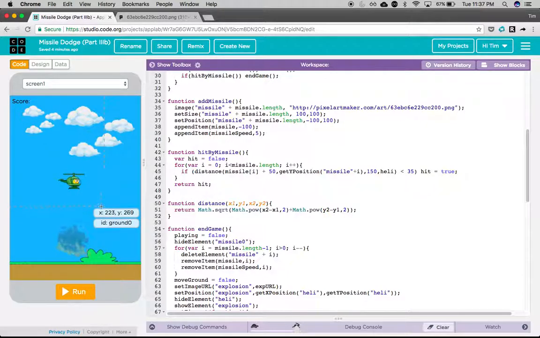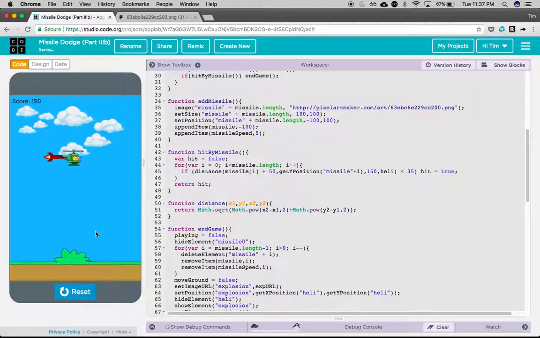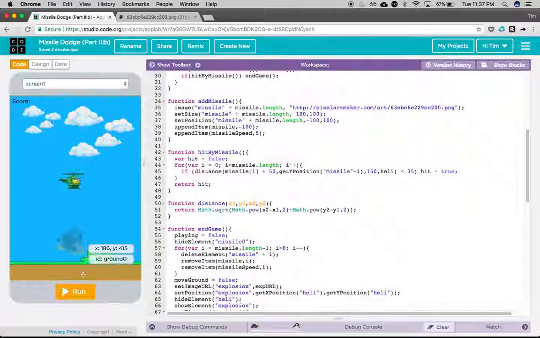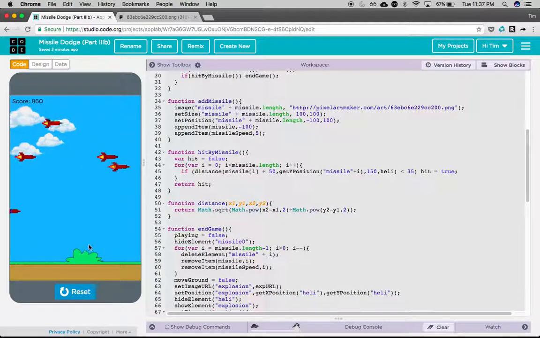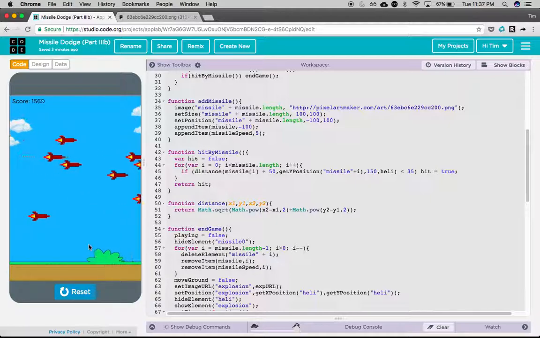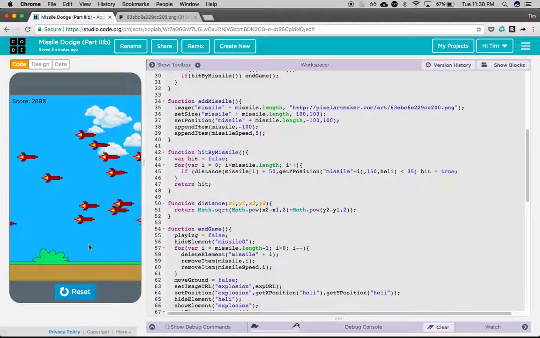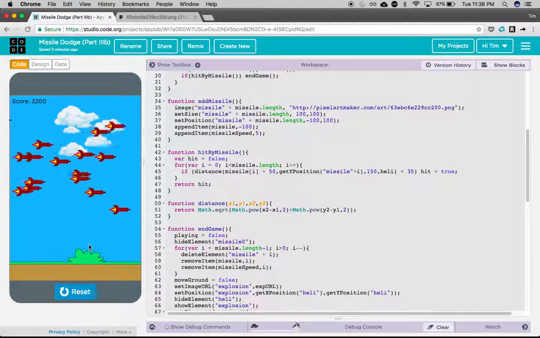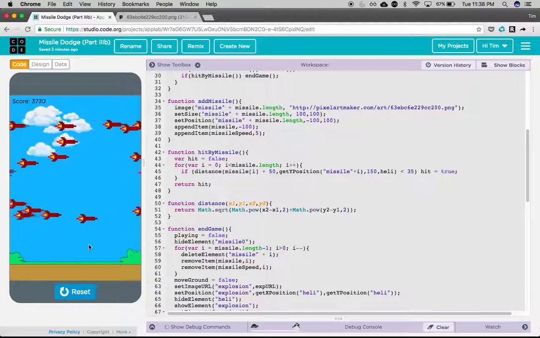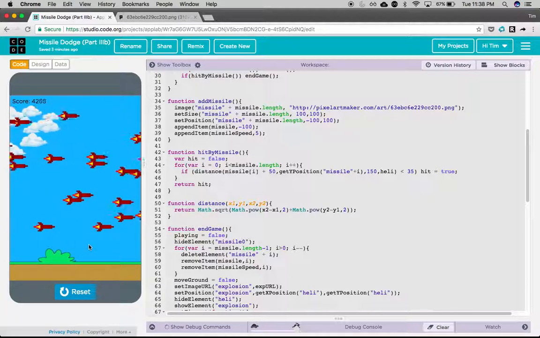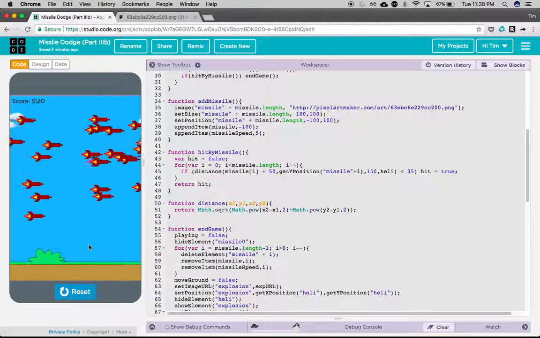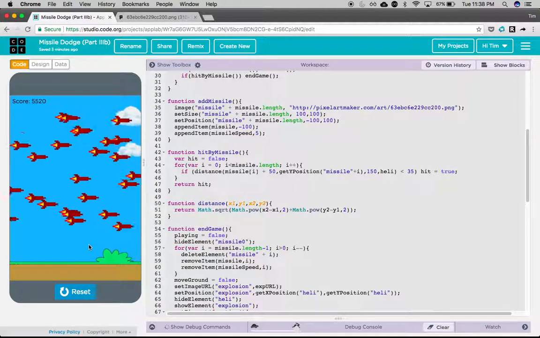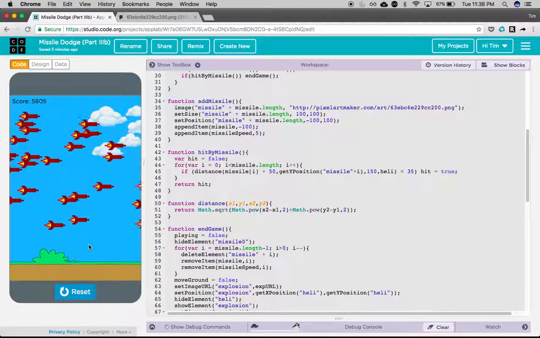Regardless, if you want to have a nice button so you don't have to just click this stupid... Boy, I don't last very long in this game. There we go. So you don't have to hit the reset button. It would be a much better game. Maybe even have some sort of instruction menu. If you really wanted to get after it, you could have it so your helicopter could fight back. You might want to add some elements so that your helicopter can't just fly up higher and higher in the sky like I've just done here and avoid the missiles forever. You get stuck at the top.